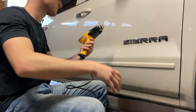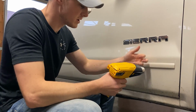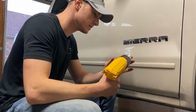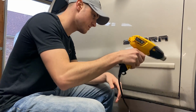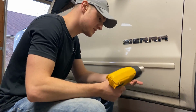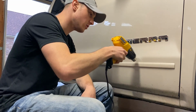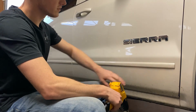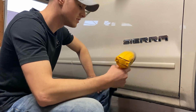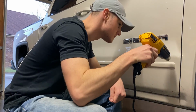Got mine. And you're not gonna wanna melt the paint. So if you want to, this has a 1 and 2 setting. I'm gonna keep it on 1, just kind of mess with it a little bit. And basically that's the whole objective, to heat up all the adhesive and start working this trim piece off. So I'm ready for this to be gone. I've been wanting to do this for a while now. Finally went out and got a heat gun, and let's get into it.